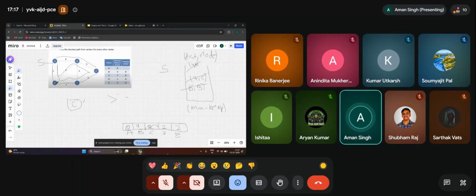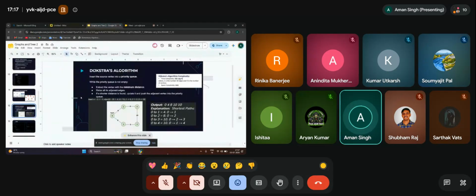And we check all its adjacent nodes, that is, whether we can go to the adjacent nodes via the current node. If the distance is minimum, we update it and push it into the priority queue, and we keep doing like this. Hence, at the last, we always get stored in the distance array the minimum sum required to reach every node from my starting node. So this is how we proceed with Dijkstra's algorithm.